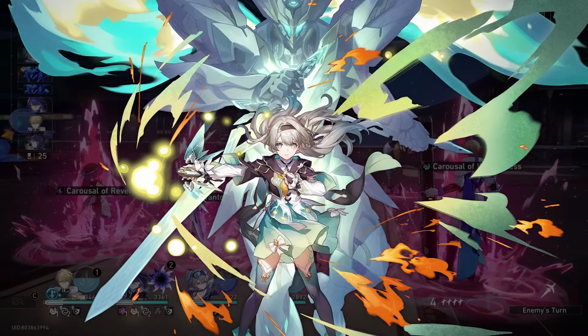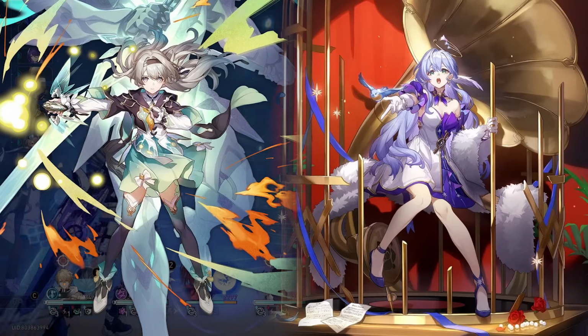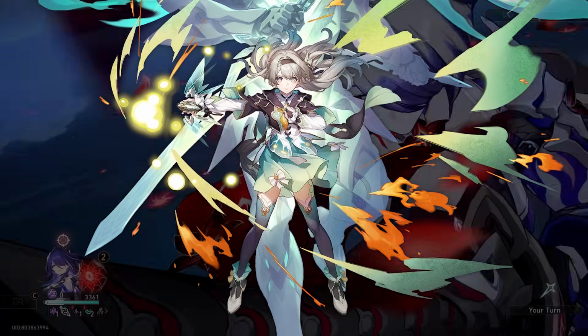Overall, Firefly is pretty much a combination of all the OP aspects of other characters. Her playstyle is kinda similar to Jingliu, her ultimate is similar to but better than Robin's, she can apply 5 weakness to the enemies, and has some absurdly crazy buffs built into her kit. And her damage numbers are insane.